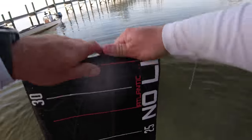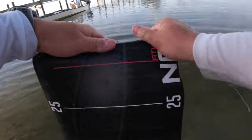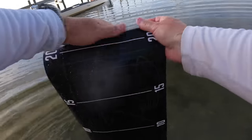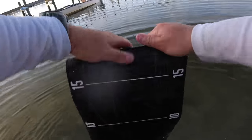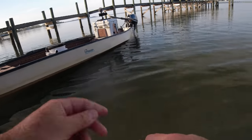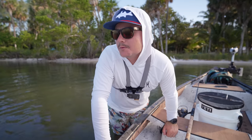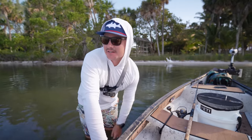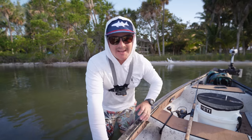Go ahead and roll up the NOBN ruler here. That fish was fighting. I mean, I know why that fish was fighting so hard. It was all the weight there. That was probably a 20 pound fish, but only 36 inches. All right, well, beautiful fish right there. That was, like I said, 36 inch. Really, really good fish. I can't believe we got that at 8 o'clock in the morning.